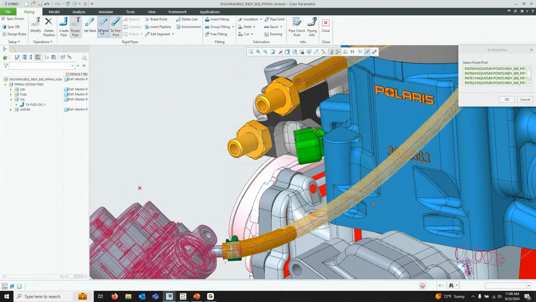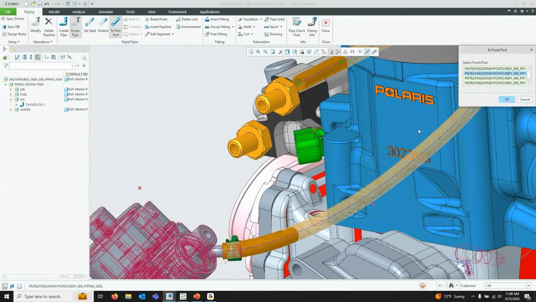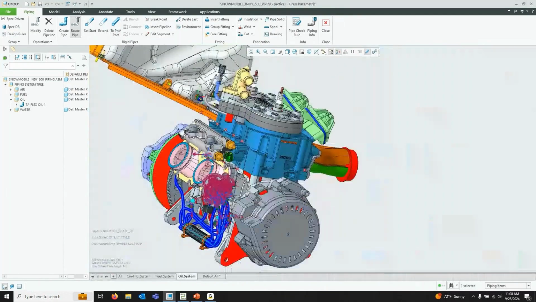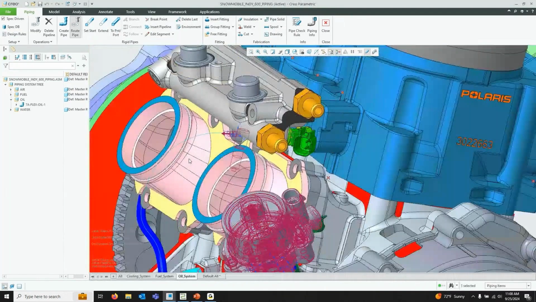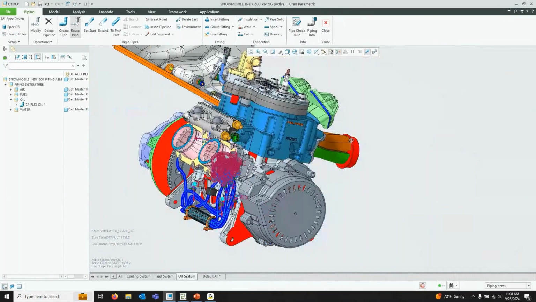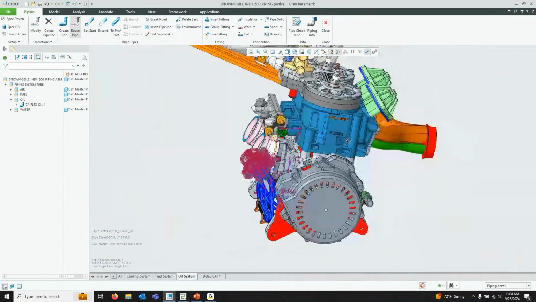We're going to extend. Oops. Oop, didn't mean to do that. Remove. Just a second.